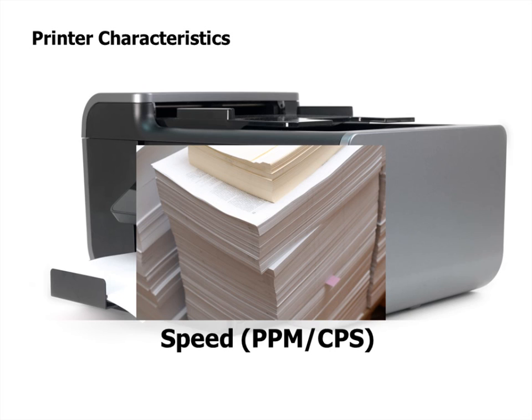Now you notice I do also have another set of letters here besides pages per minute, and that's CPS, which stands for characters per second. That has to do with how some of your older impact printers would be rated, and you could pretty much guess what that means. On an older printer where you're only doing text, basically, it's measuring how many characters it's able to do per second. So when we get to talking about impact printers, I think that'll make a little bit more sense if you're not familiar with what that term means.